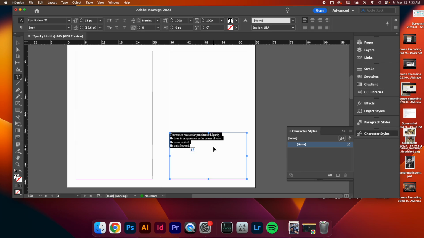So first, let me get this the way I want it to look. I'm going to stick with Bodoni. The word is apartment, not apartment. And I think that for line length, this needs to be in... maybe we'll call it Shady Town. And that works. He never smiled, he only frowned. Good, okay, so that's nice and large and appropriate for a kid's book.